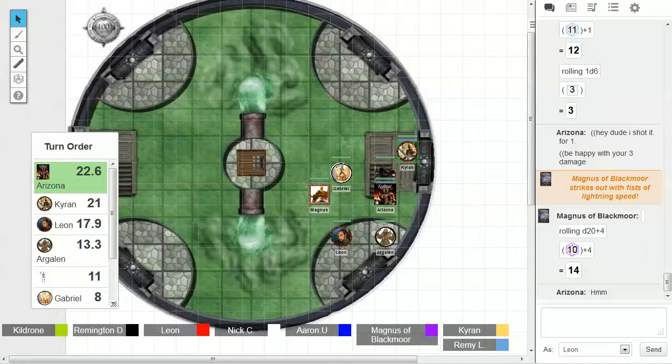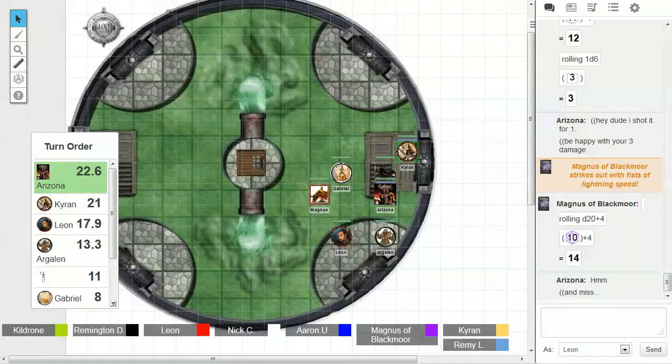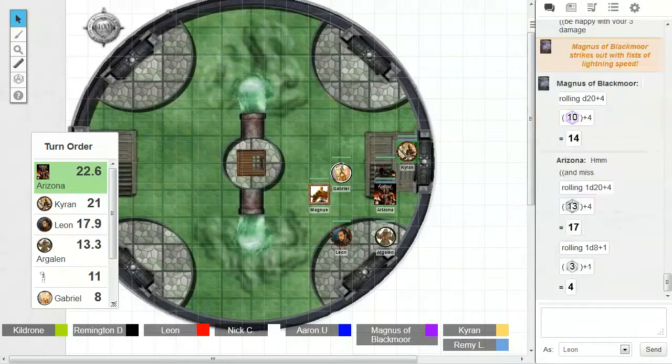Shoot the thing again. Shoot it in the neck. It's a knife. It does hit. Roll damage. Range touch attacks, man. Okay.